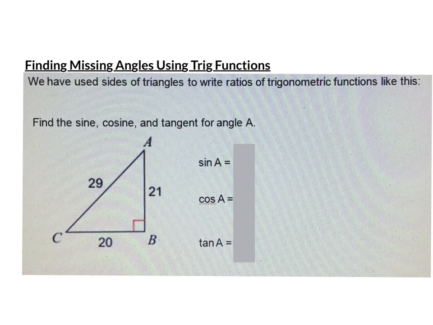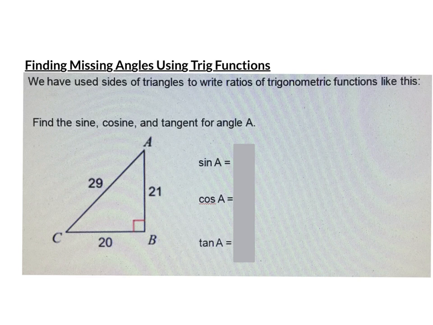You actually did a problem almost identical to this yesterday. So what I want you to do for starters is just find these ratios that are grayed out here. I've given you this triangle, and I want you to find sine, cosine, tangent of A. We're not going to worry about the other three functions today. Just let's worry about those three. So go ahead and fill out the fractions that go in this gray box.